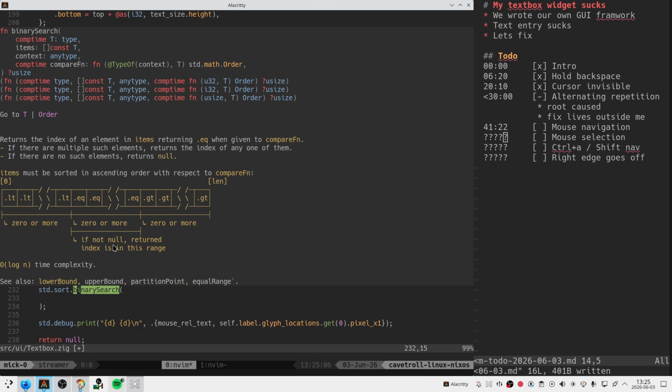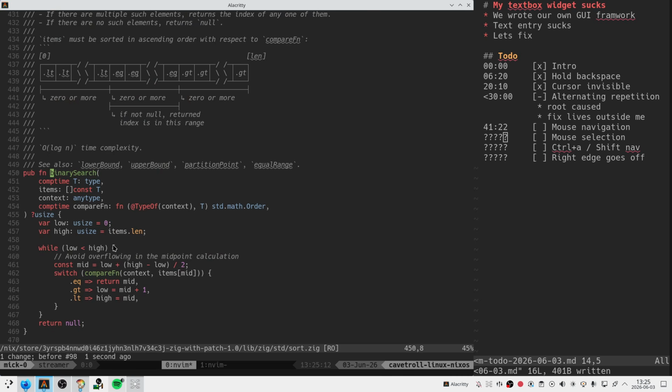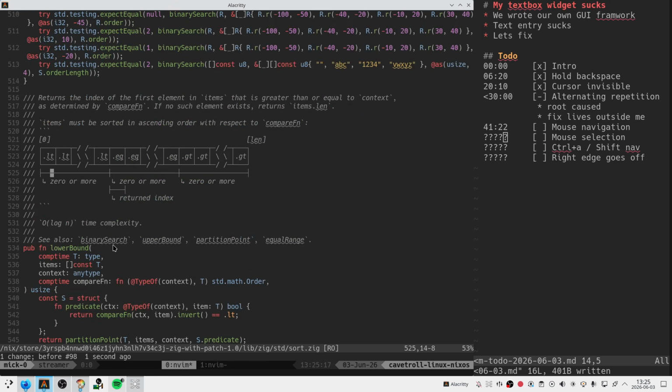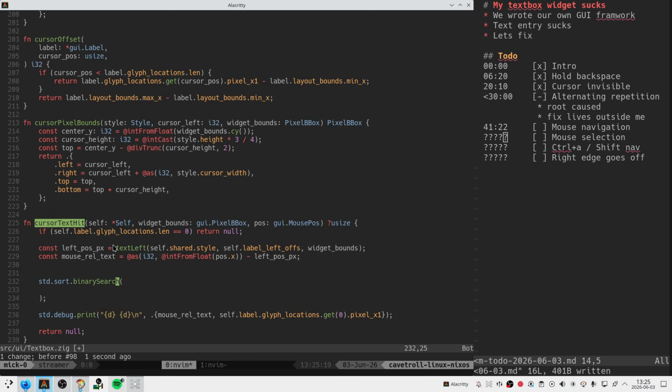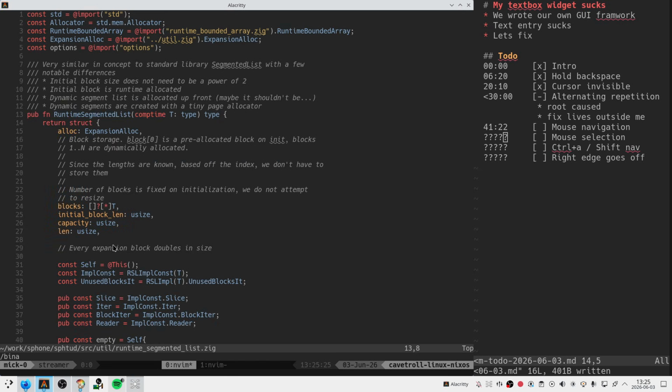It needs us to have an array of items we don't really have. Is there a version of this that doesn't take an array? No. Can I really not search? I feel like we've done this before.